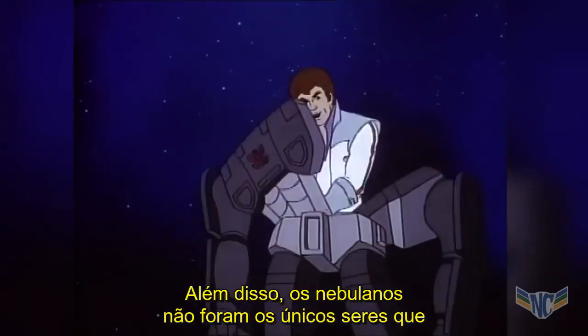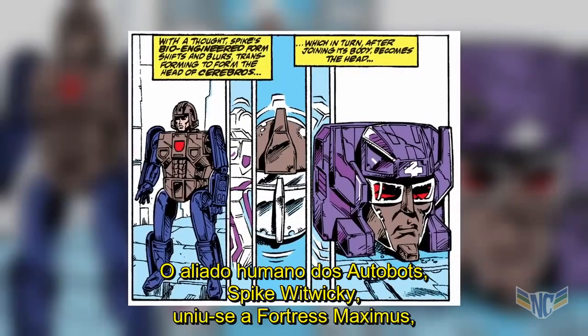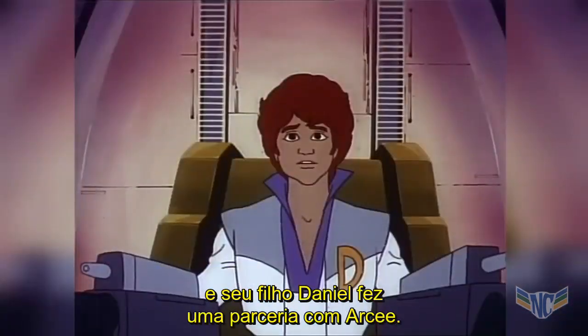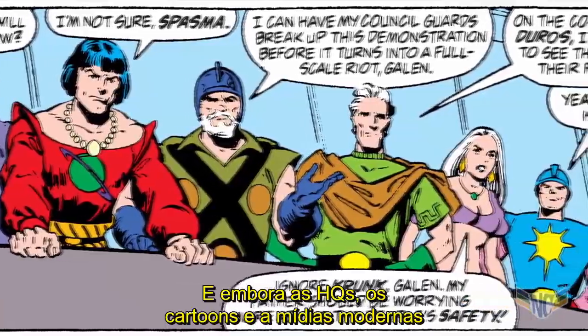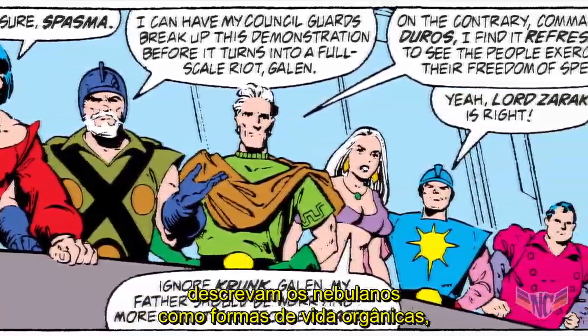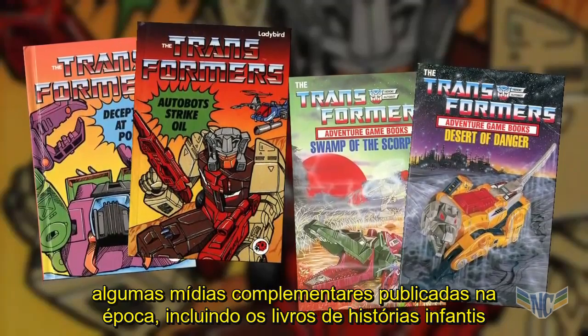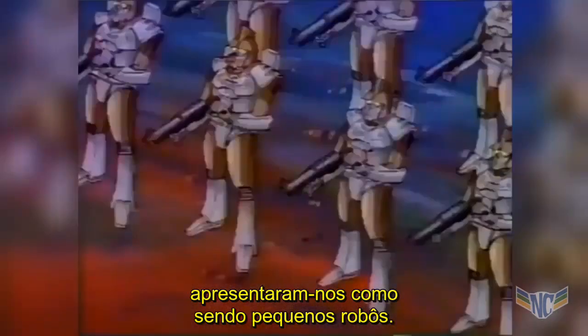Additionally, Nebulans were not the only beings who could become Headmasters in Hasbro's stories either. The Autobot's human ally, Spike Witwicky, became bonded to Fortress Maximus, and his son Daniel partnered with RC. And though comic, cartoon, and most modern media depict the Nebulans as organic lifeforms, some ancillary media published at the time, including children's storybooks and even the original Headmasters television commercial, presented them as being small robots instead.